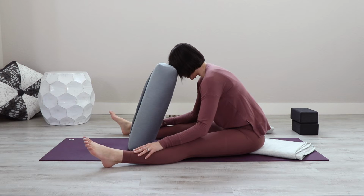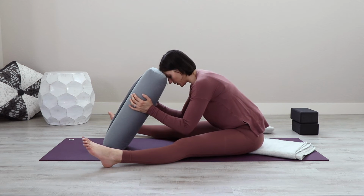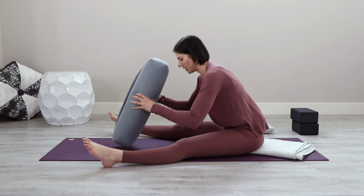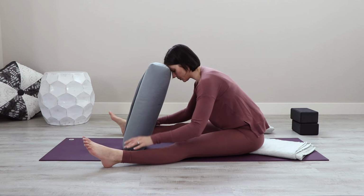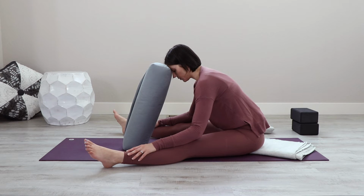Take your hands to your thighs, palms down. You can experiment here with wider legs. Taking the bolster farther away from you allows you to lower down more. Whatever will feel most supportive for your body right now, without any strain in the legs, any tightness in the thighs or the back. Find your way into the position with a softly rounded spine in the upper back.